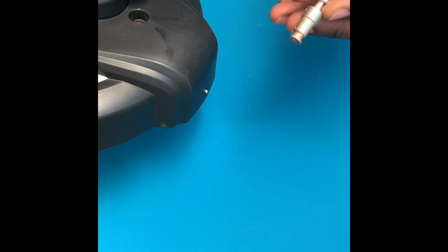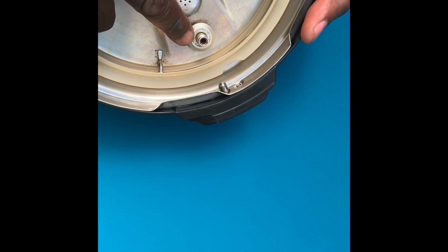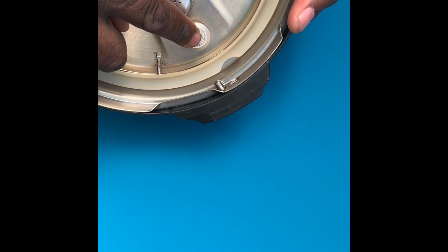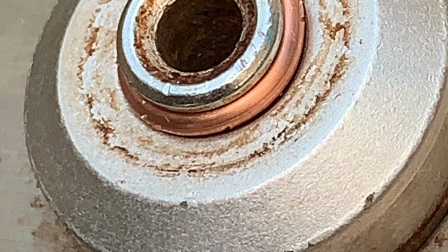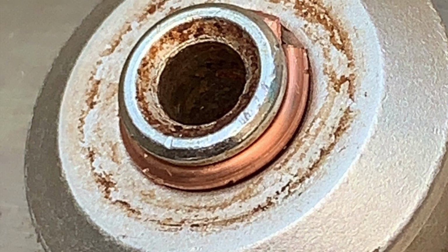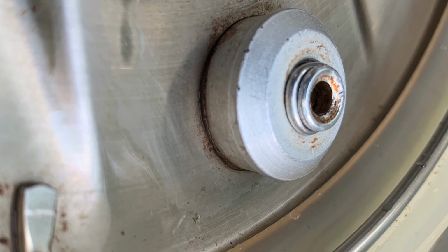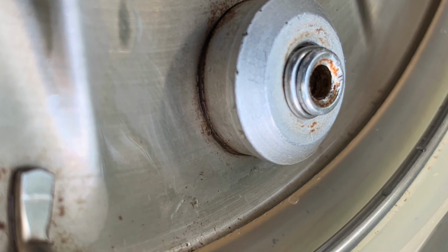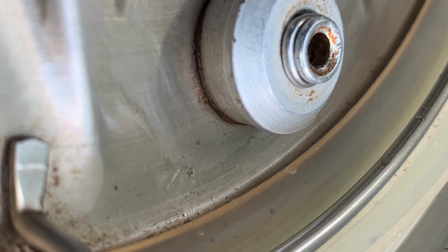So I'm going to show you what I'm going to use to fix this cover. Usually there is something on the inside holding it from sliding out. Yeah, this is exactly how that piece is supposed to be. It is made out of copper. However, copper is not really good for you. This is made out of steel, and this is exactly how that piece is supposed to look like. And steel is okay for you as far as cooking food is concerned.